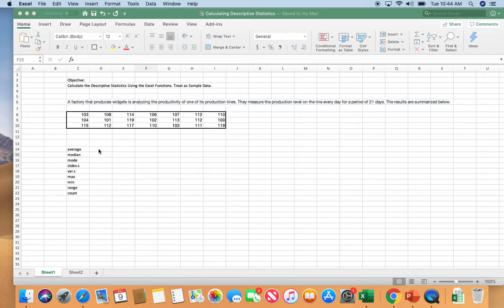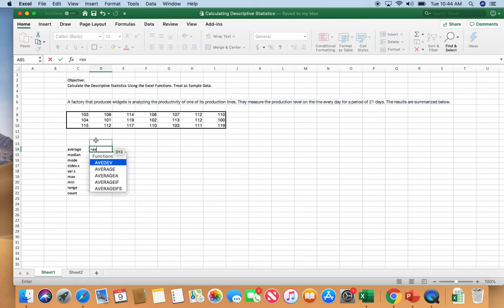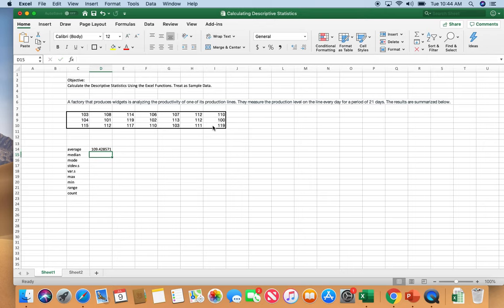So the first thing we're going to do, and you do this every time you use an Excel function, if you want to calculate a number, you will start with equal, and then we will start to type in the word. You'll see average pop up. You will then highlight the data set with your mouse, close parentheses, and that is the average. Now, we don't need all those decimal places, so I'm just going to drag that down, and I'm just going to go to 1 decimal place.